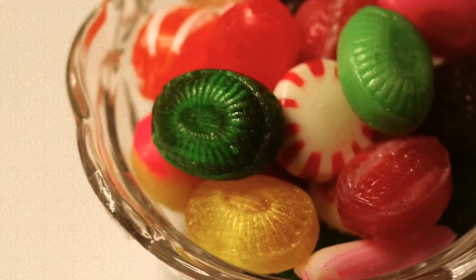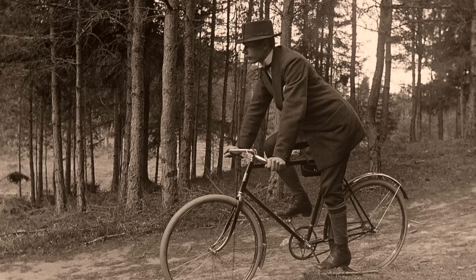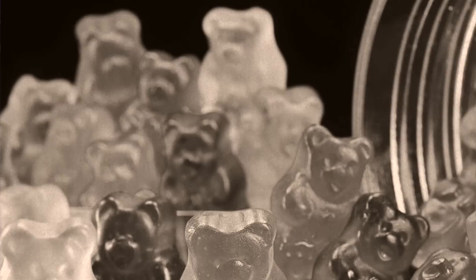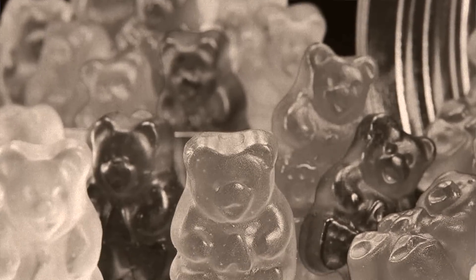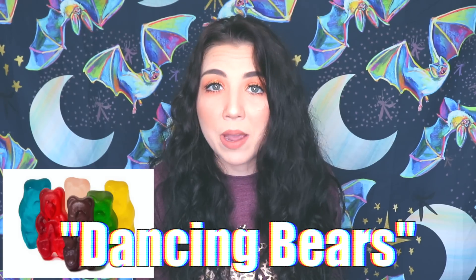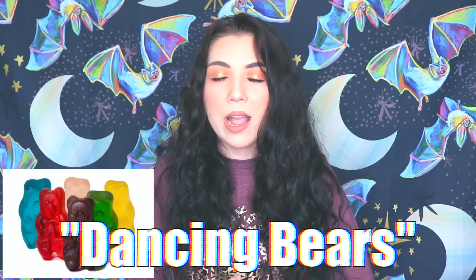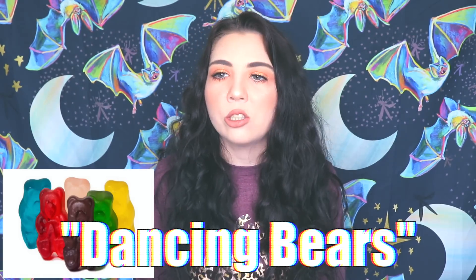Hans was super bored and uninterested in his job, so he decided to take it into his own hands and make his own candy. He started off by making hard candies that he would sell at street fairs or deliver around town on his bicycle. Unfortunately these hard candies weren't selling very well, so he decided to change things up — instead of hard candies, he made gummy candies in the shape of bears and named his company Haribo. He first named these gummy bears 'dancing bears.'